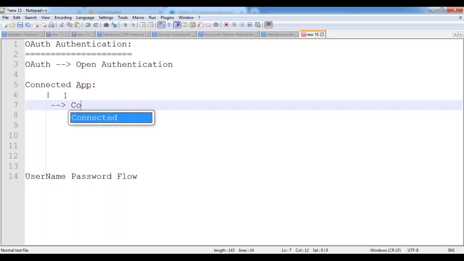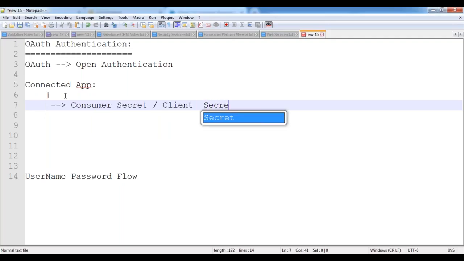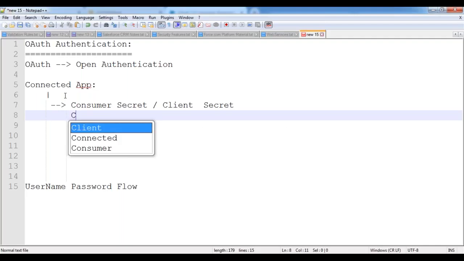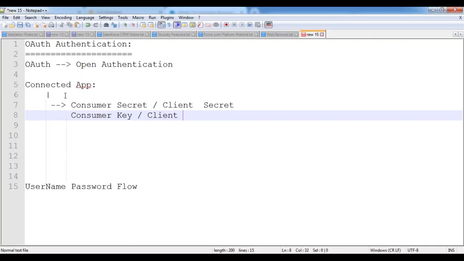The first one is the consumer secret, also called the client secret, and the other is the consumer key, also called the client ID. Client ID means consumer key, and client secret means consumer secret.